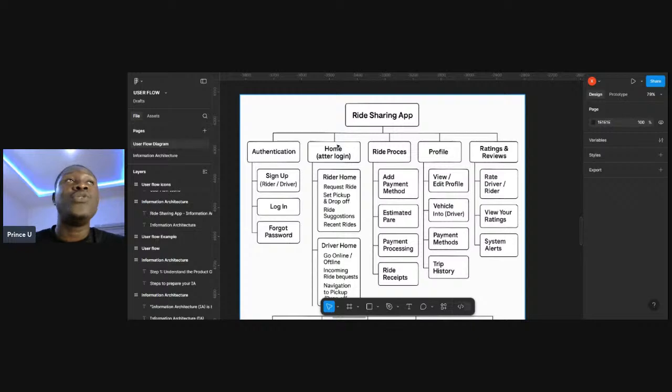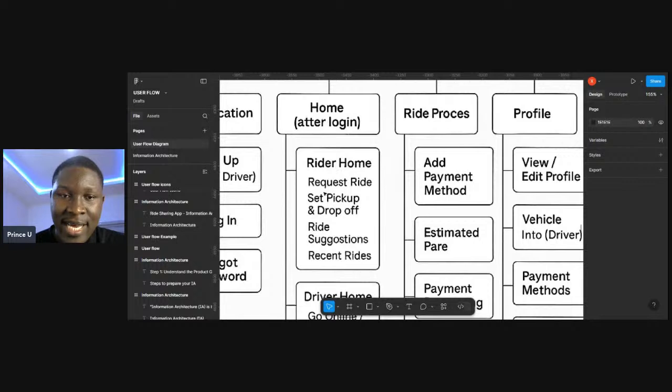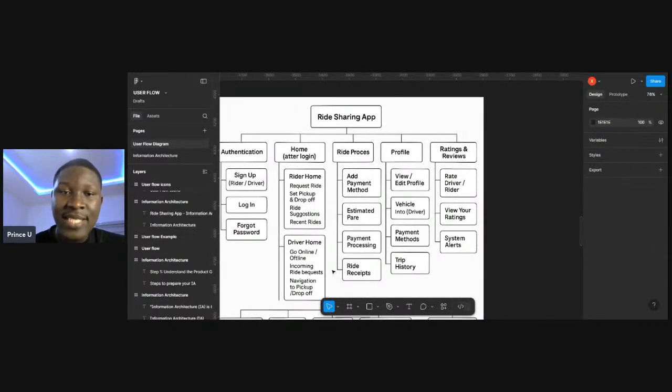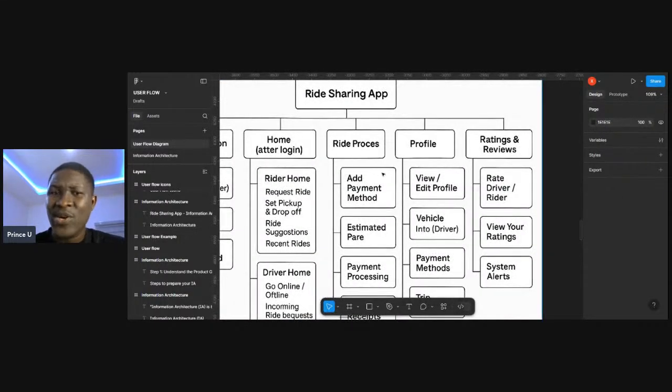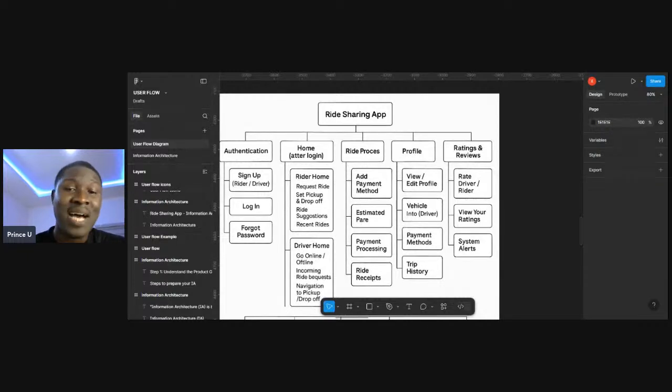When you launch the app and you get to home, that's the home page. You will see a place where a rider can request a ride. If you have boats, when you launch your boat app and you're on the home page, you see where to put in your address, your pickup location, and where you are going to. That's all of this stuff. And there are some other things, right? And I will explain all of this, but I'm just giving you the example.